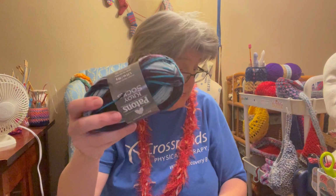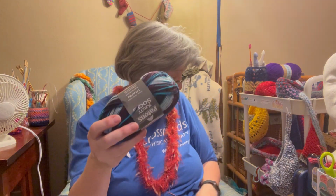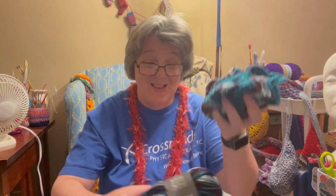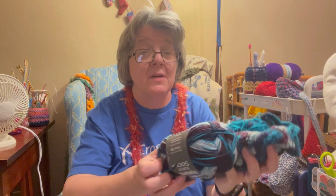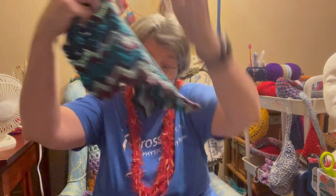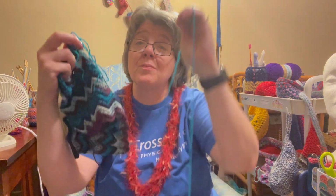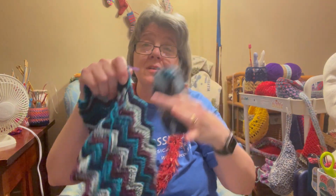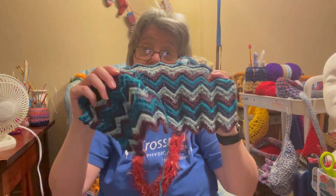And I got this because my project here, oh, it's sitting right here. I was running out of yarn. I actually was working on this sock. The color dye lot looks like it's a little sketchy, but I think I'm supposed to do at least another row on this, and I'm nearly out. Plus I still have to do the toe yet, so I got one more so I can finish up the socks. That's what I got.